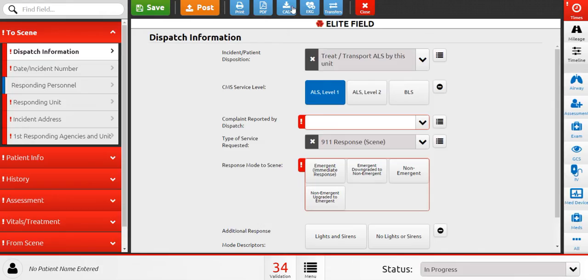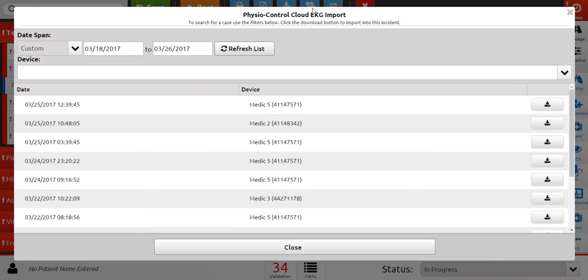We'll talk about the EKG now. The EKG button's up here instead of being on the side like it used to be. Now, when you transmit, you'll transmit on the monitor. When you go to hit transmit, you'll have to choose Elite. What that does is send that to the cloud, to the internet, and you can now get your LifePak data from any device. So the laptops are no longer married to the monitors. If your laptop breaks, you could literally pick up another laptop and finish your report.